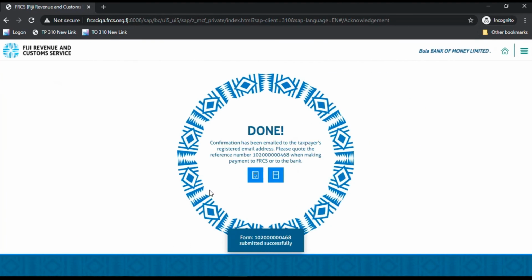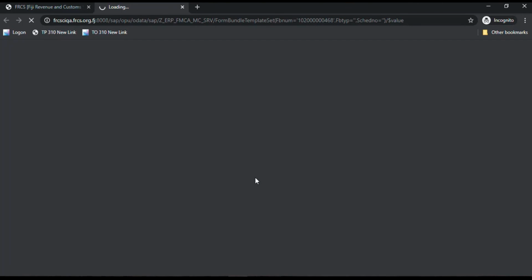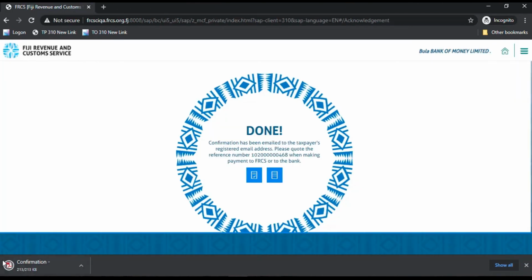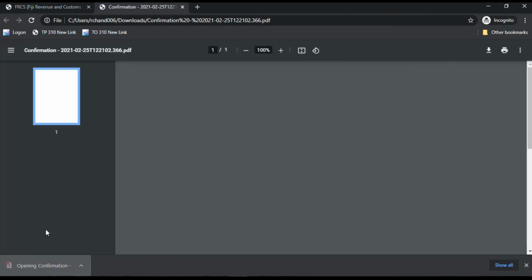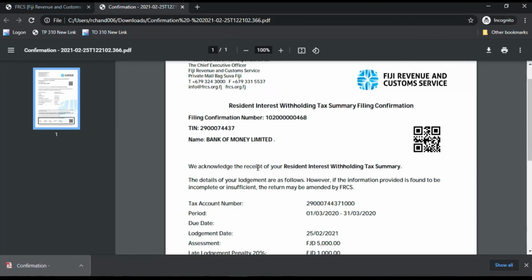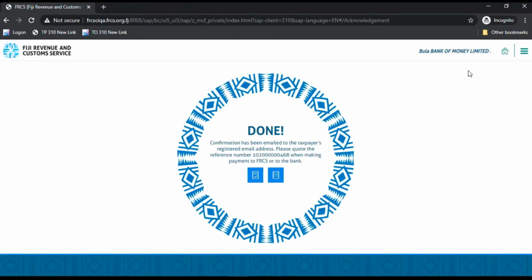After submitting the form, an acknowledgement page will be displayed with your reference number. You can also click and download the acknowledgement letter when the form is submitted and auto-processed. You will be notified via the correspondence tile on the TPOS dashboard.